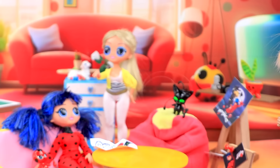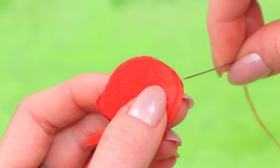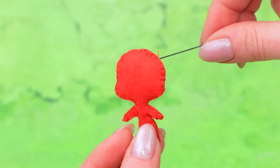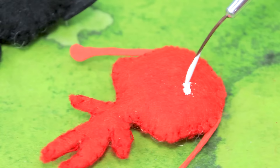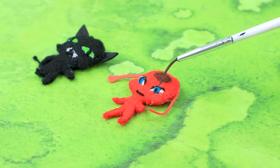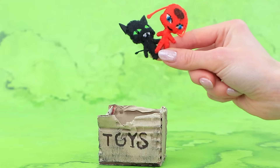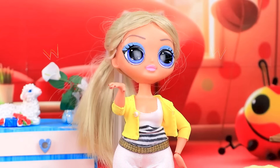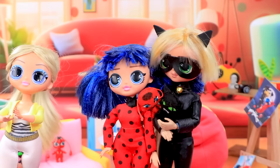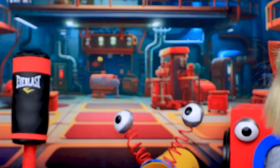A Lalalu? Take out felt, cut out Tiki's silhouette, sew the halves together. Next to her, add antennae. Draw faces — oh, cuties! Put them in a box. Decoy dummies — will Hawk Moth believe it? Look — toy replicas. Wow. It might work. Let's arrange an exchange. Hope he falls for it.